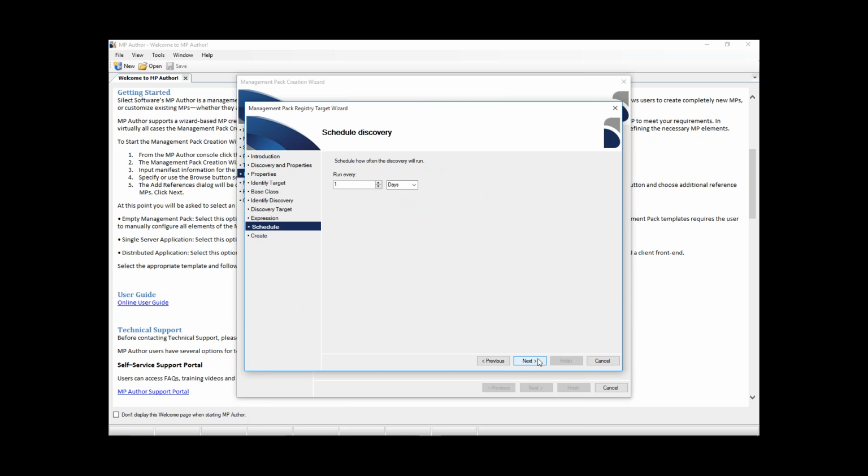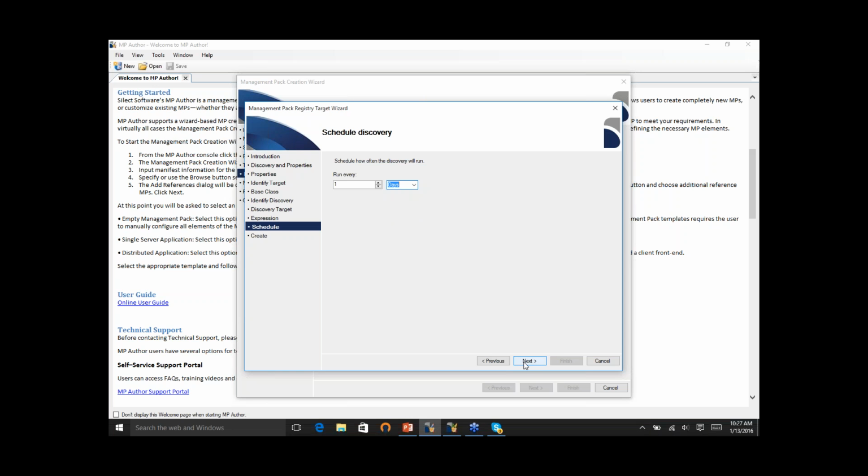So the default is to run this once a day. That's certainly not unreasonable. You can modify that, but use a little caution going with anything too short. At the end of your authoring, once you're complete, you can run a few tools that will help you, for example, the best practice analyzer. If you were to set this value to something like minutes, it would definitely catch that and warn you that setting is probably not going to work out very well. So we'll leave that set to 1 day.